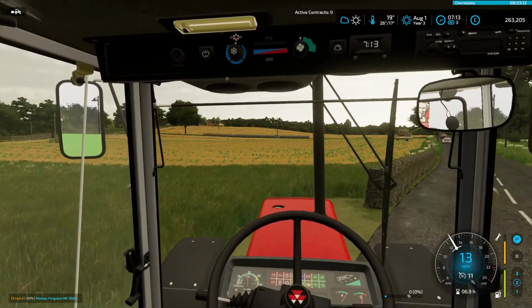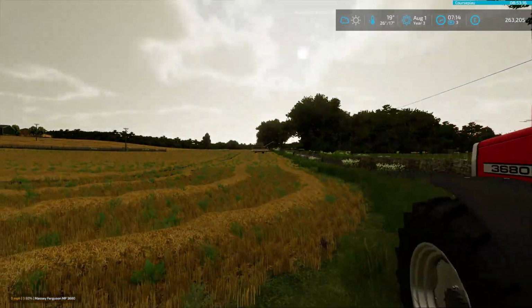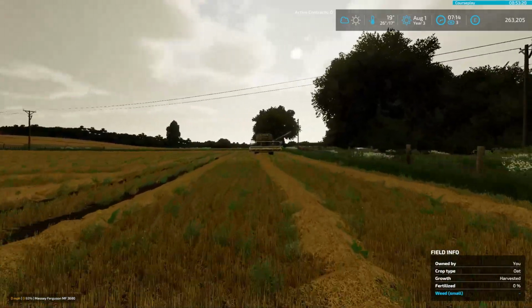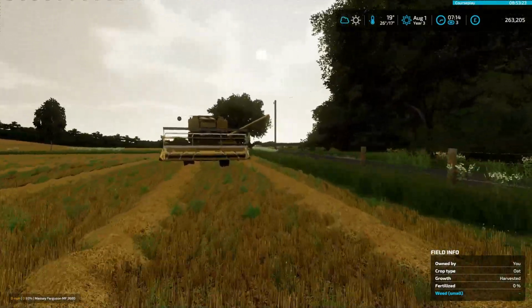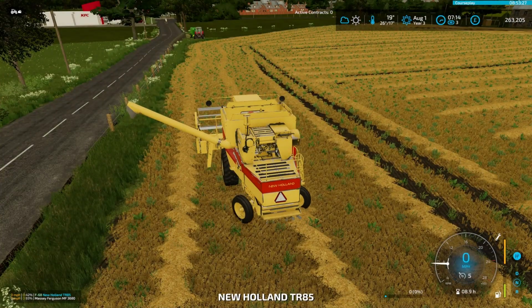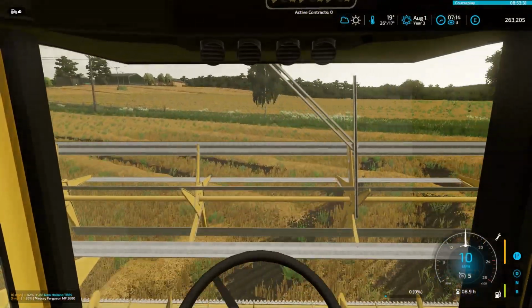We will have to just take the combine over to the other side, because we may as well start here. So we'll jump in the combine and move it over. And say we've got four fields to move. Actually, we'll put the auger in as well. I don't want to knock that off.